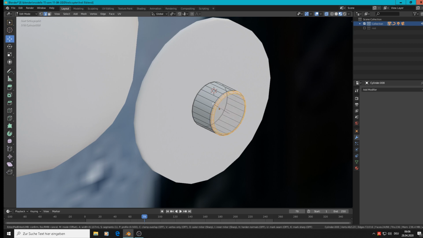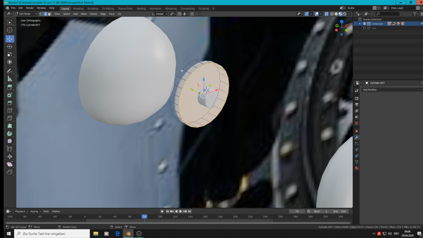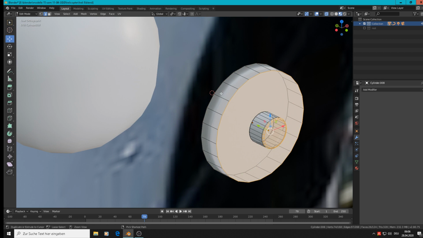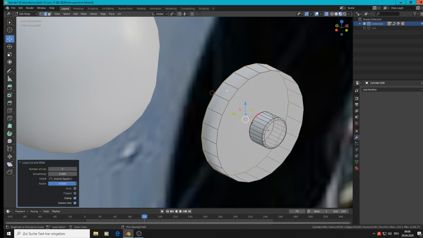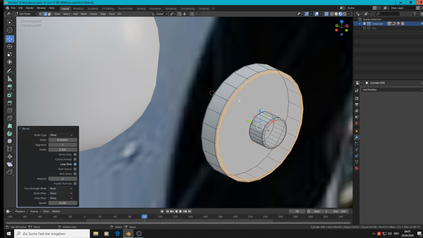Control B, bevel. Normally you have to do that here too, with the whole shading arrows there. Control R, make a loop there, make a loop there. Control R. Right. Control B in this case and move that for the bevel.